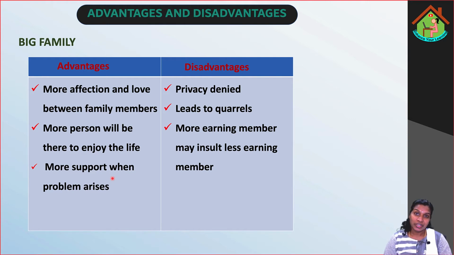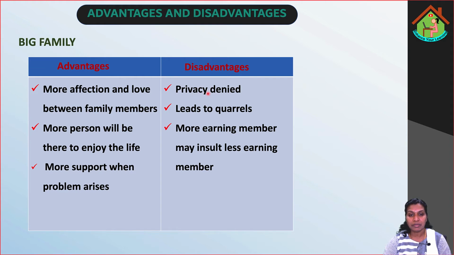Okay, these are all the advantages of being in a big family. So first one is more affection and love between family members. Then more persons will be there to enjoy life. Then you'll have more support when problems arise. Okay, next, what are the disadvantages of being in a big family?